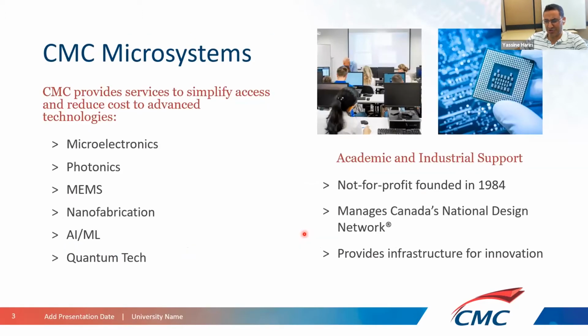So a little bit of intro of CMC Microsystems. We are a not-for-profit. CMC was founded in 1984, and its mission is to manage the Canada National Design Network. And on the next slide, I'm going to talk a little bit about the Canada National Design Network. We do this by providing an infrastructure for innovation in different disciplines, including microelectronics, photonics, MEMS, nanofabrication, AI and machine learning, and quantum computing.